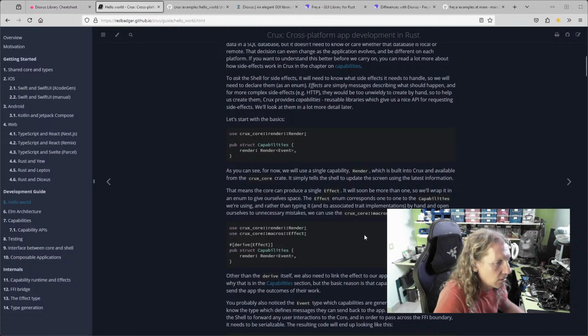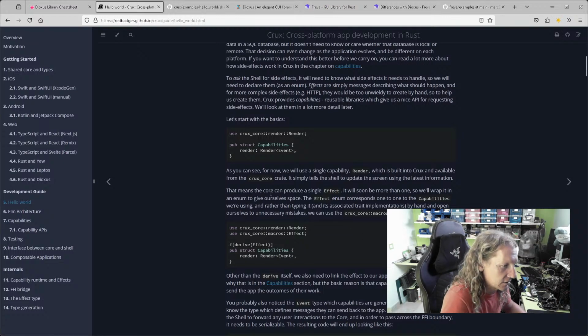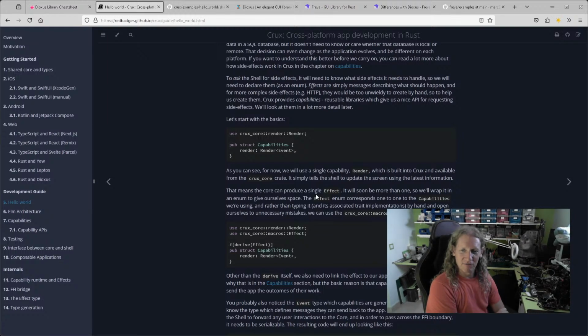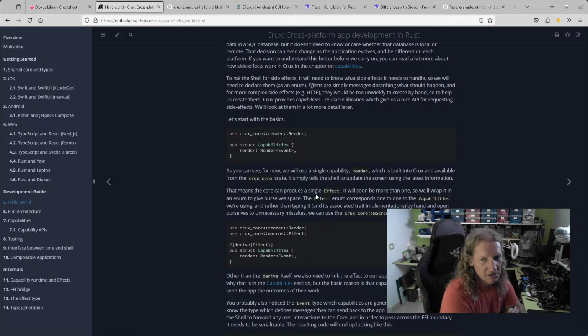Okay, so right. Yeah, you see, with us it's a little bit different because we don't actually have like a main loop in our app. We just like do stuff and then exit. So there's no real render.